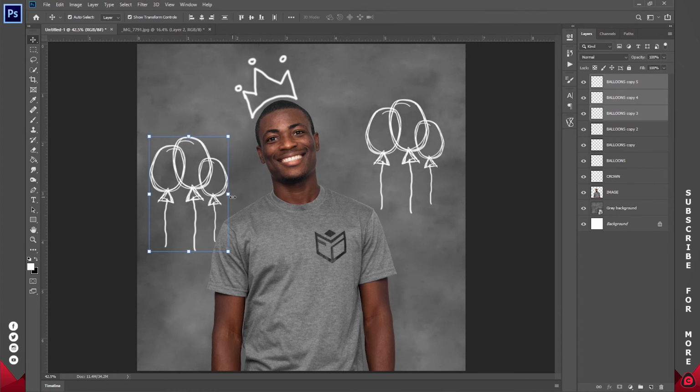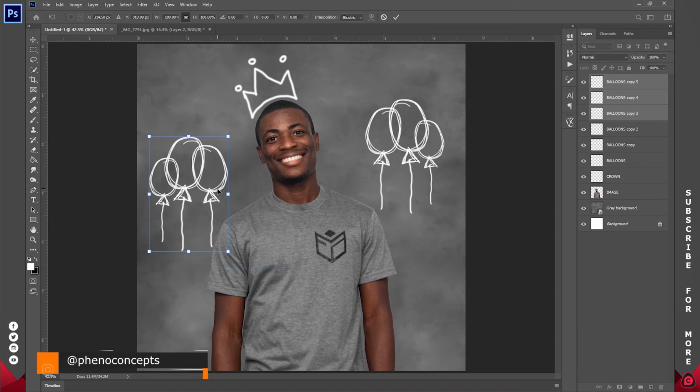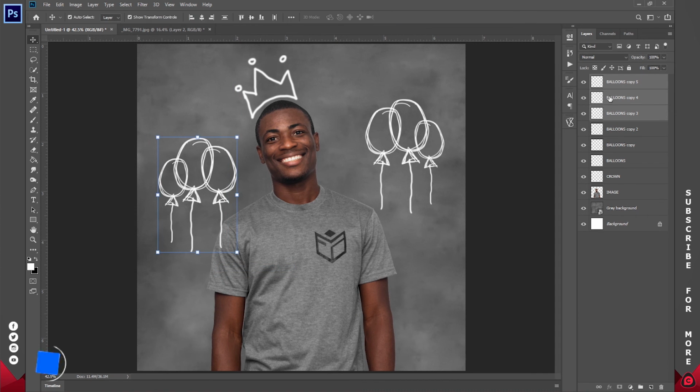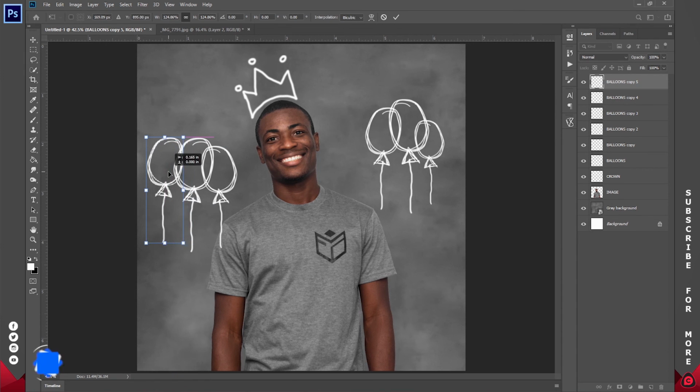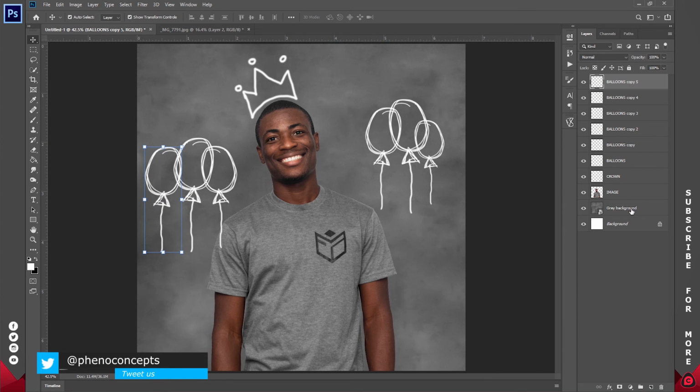Right click, make sure you click on any of the edges, or use Ctrl T to bring up the transform options. You know if the transform options are active if you see these 3 icons or these 2 icons right here. So this is without the transform options. Once I click on the edge, it changes to that. So yeah, I can right click and flip this horizontally, and I can just basically play around with the sizes of any of these 3 just to make them look a bit different from the others.